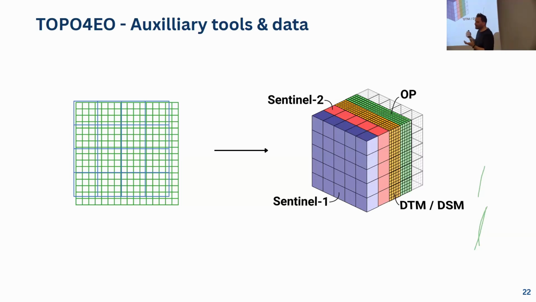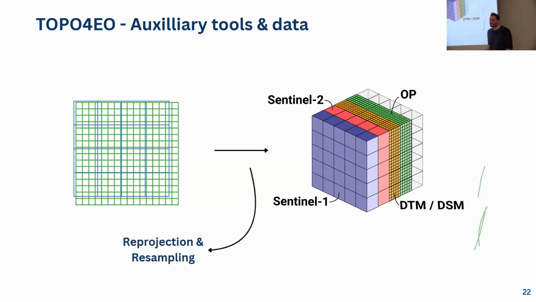Because what we want is to have them aligned, so that for each point in Austria, we want to be able to basically cast a ray through time and get all the observations that are available. Either it be Sentinel-1, Sentinel-2, or it's the terrain model, the surface model, the orthophoto, whatsoever. And in order to achieve this, we need to come from this to an aligned data cube, which allows us exactly this kind of process.